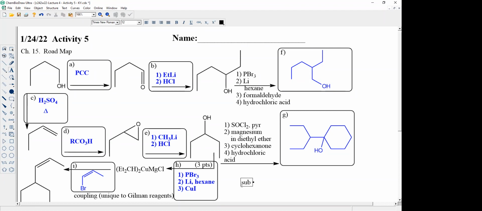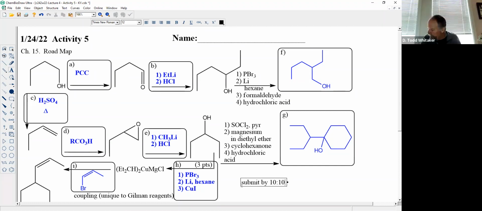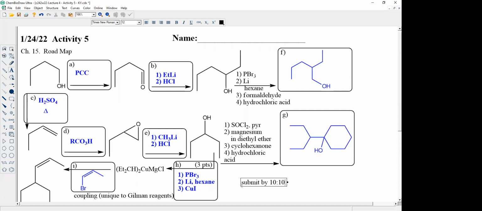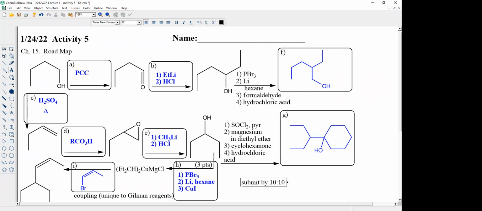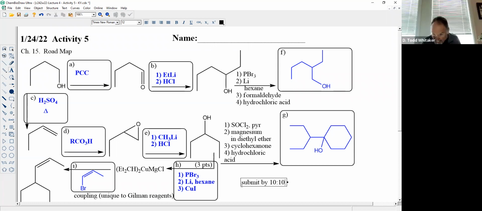Dr. Whitaker? I also had a problem submitting the first activity, but I emailed it to you because I tried again, but it wouldn't show me the button. Yeah, it's because the grace period ended. I guess. I don't know what to do about that. I'm going to edit activity 1 and make the grace period 3 minutes from now, but don't submit until I say anything.